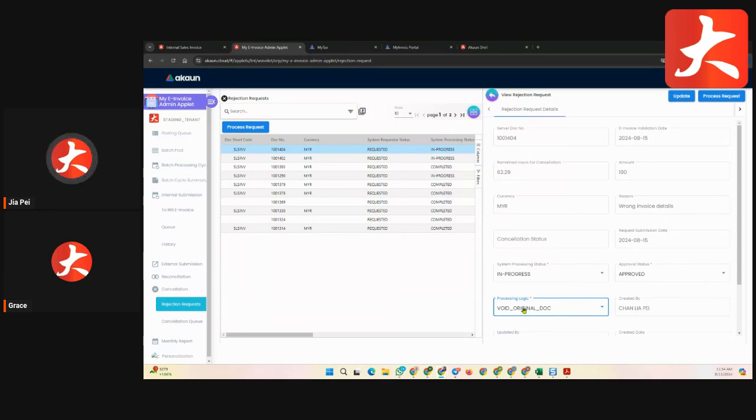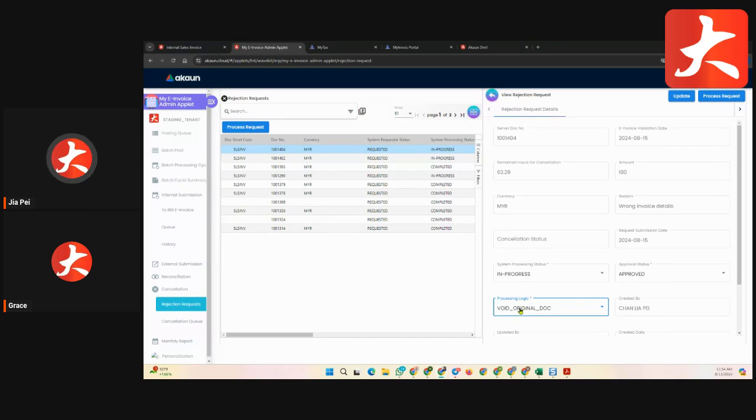That means your previous e-invoice will go to void. Once the transaction is void, it will be added back to your accounting part. Because an e-invoice is what you sell out, once it's void, it is considered a cancelled transaction and is added back to the system.